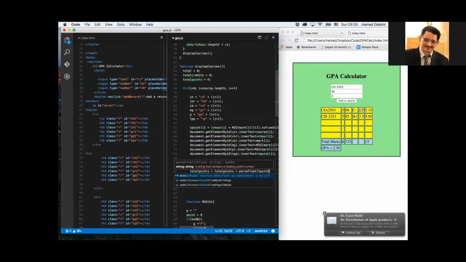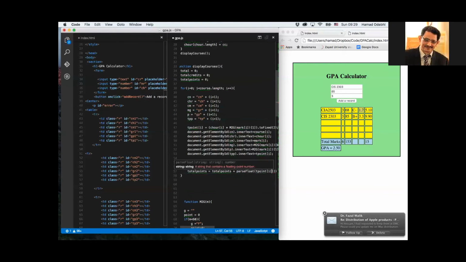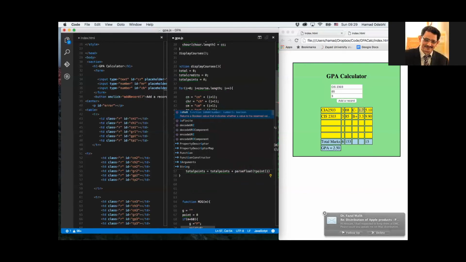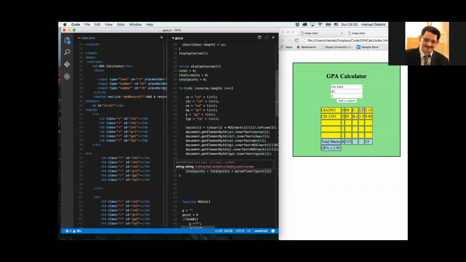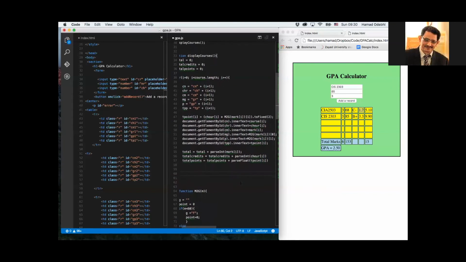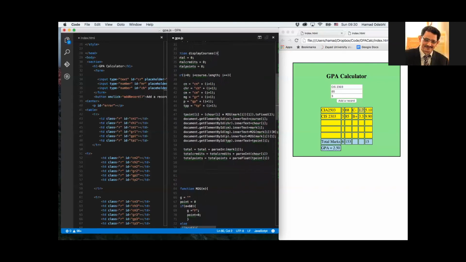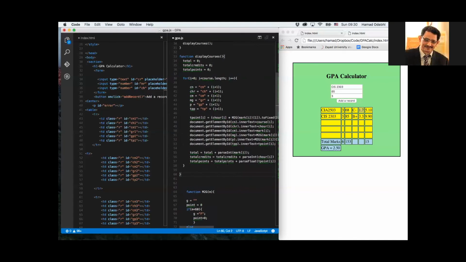So make it float, and then we're adding basically the T point. Good. Okay. I don't want the semicolon, but just leave it there. I don't need them. Maybe later I'll add them, although I do not need them. It's just a habit that I do.